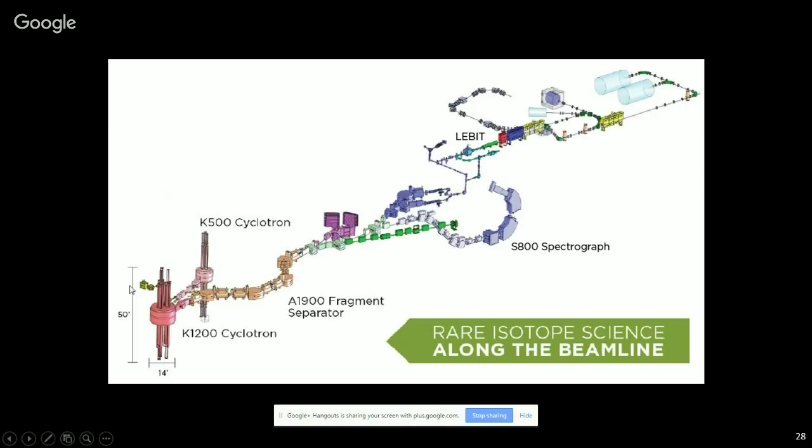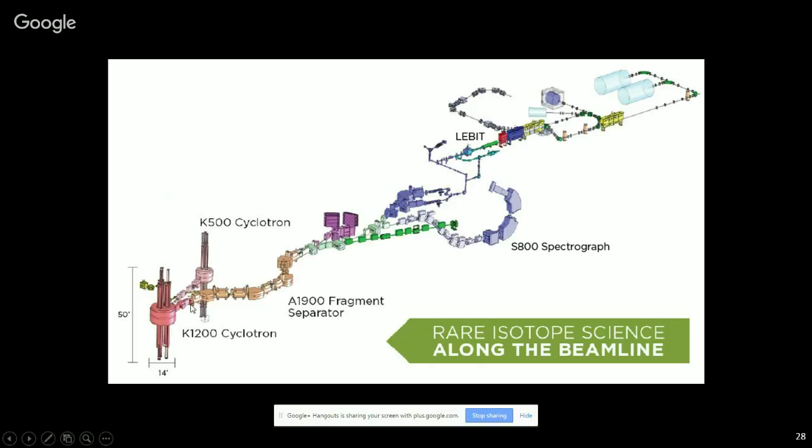We create a bunch of stable nuclei, and then we shunt those stable nuclei into this pink cylinder thing. This is the K500 cyclotron. This accelerates particles at a rapid clip. The particles get pushed through here to the K1200 cyclotron, and when the particles come out of these two cyclotrons at the end of the K1200, they're going half the speed of light, which is incredibly fast, right? So you can imagine that if one of those particles moving half the speed of light crashes into another nucleus, it'll smash apart. It'll just break into little fragments.